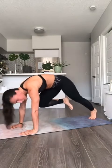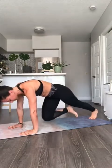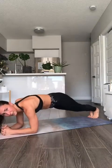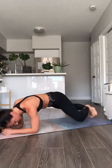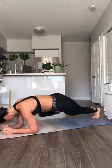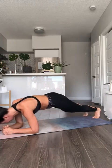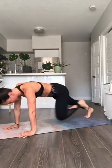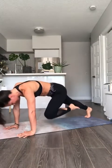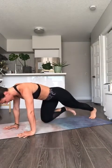Again, you're rounding, pushing the floor away from you. Feel the shoulder blades separating. We're like puffing out the spine. Dropping down, hips and shoulders in line with your shoulders. One, two, three. One, two, three. Back up. Couple more, let's go. One, two, three. Okay, it's time.